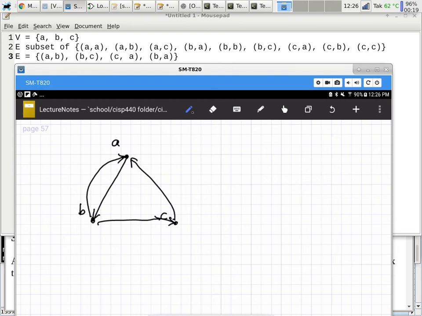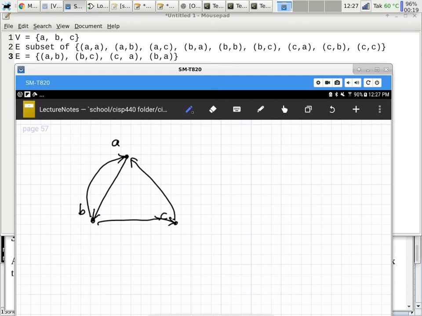In the tuple, order does matter. That's why AB and BA are considered distinct elements. The direction is important, but in this case it's not a vector in the sense that you're numerically encoding the direction. In fact, by the time we get to planar graphs, we'll understand that sometimes it's not possible to draw a graph without the edges crossing each other. We'll get to that point when we talk about planar graphs.